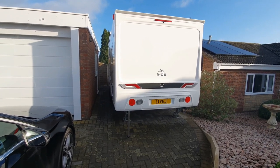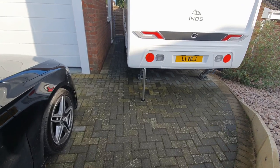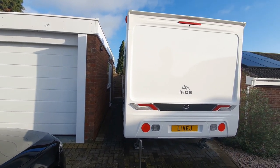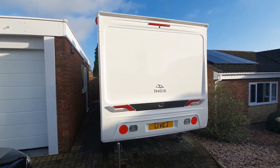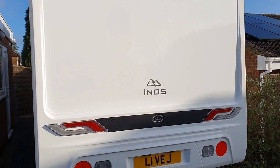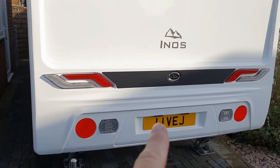Right then, let's begin. Before we get stuck in properly, just a quick note on security. There are a number of security devices for this caravan, some obvious, some less obvious, and some verging on what I'd call quite sneaky. Enough said. Okay, not standard on the caravan rear is the black graphic.